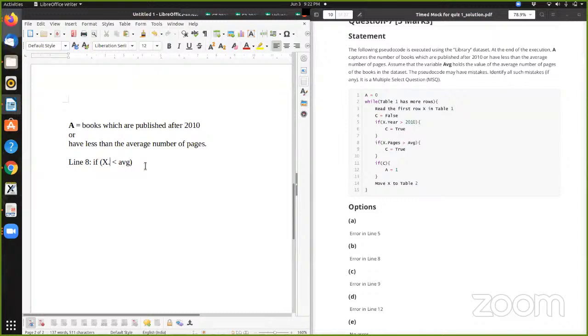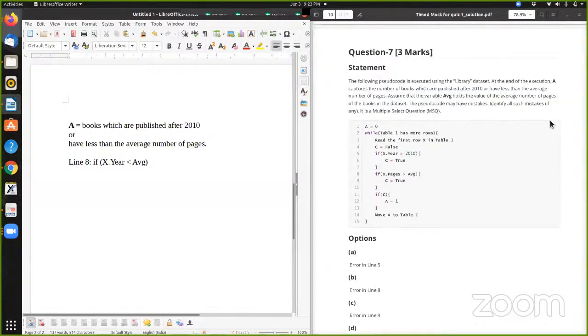Yeah, tell me what's your doubt. Actually, in the statement of the problem, it says after 2010 or have less than average number of pages. So not years, pages was right. I have a problem in the OR statement.